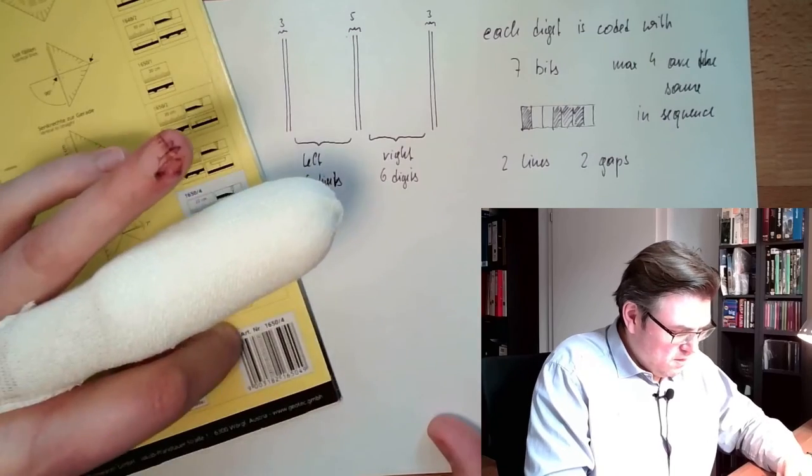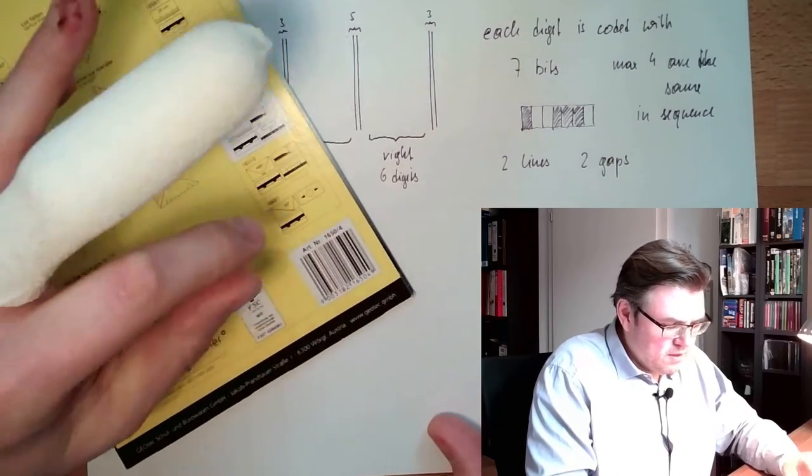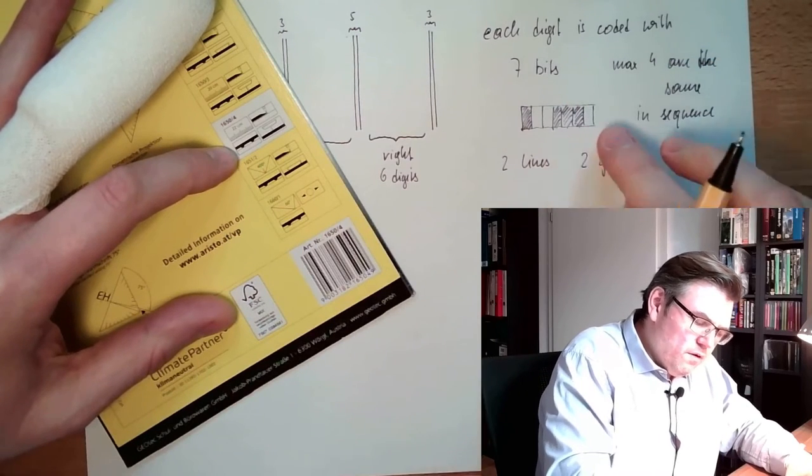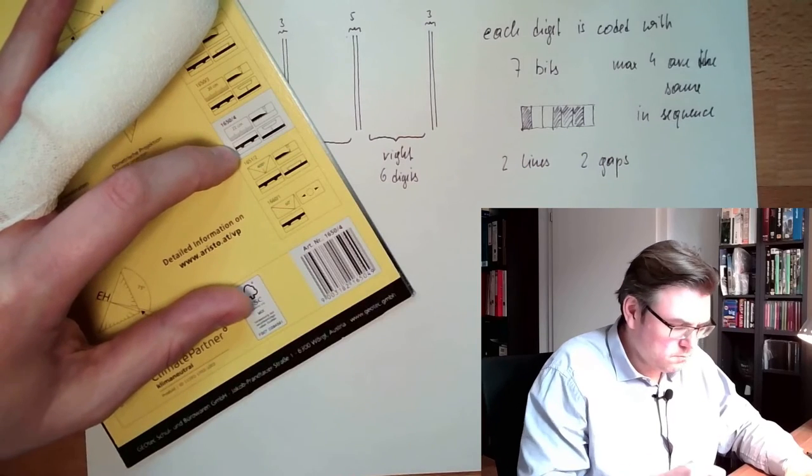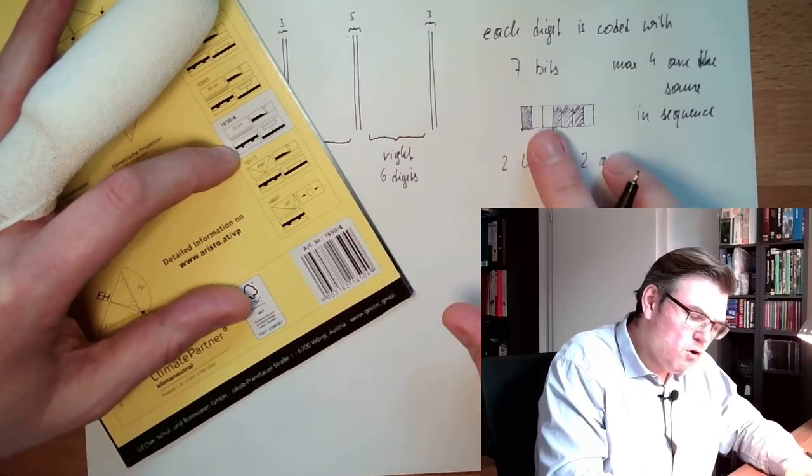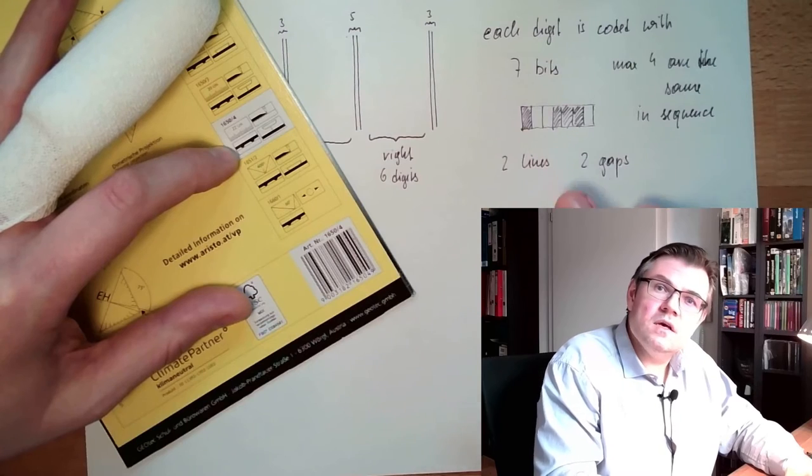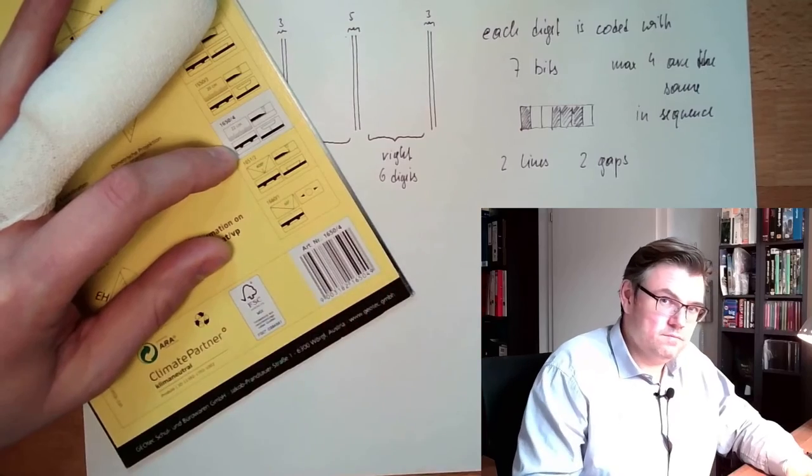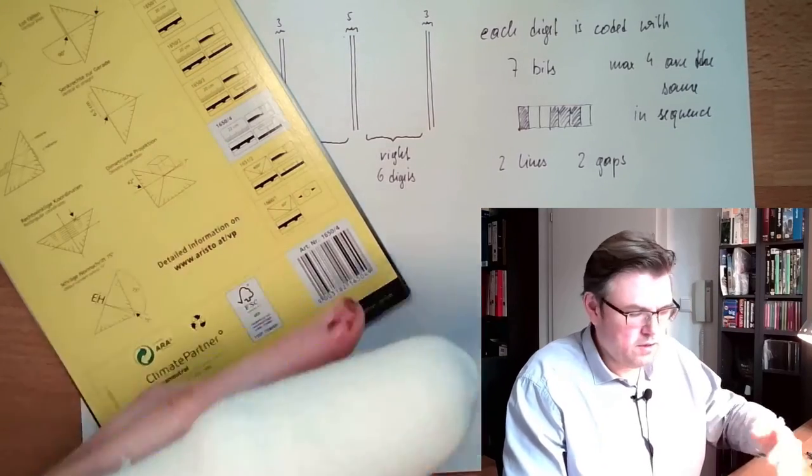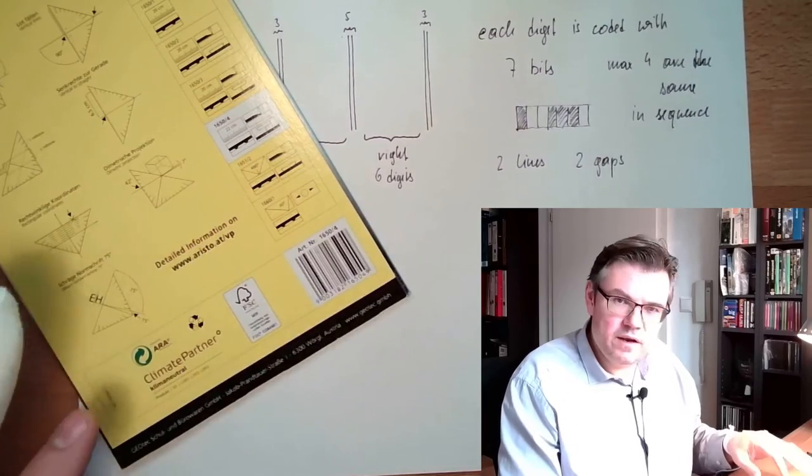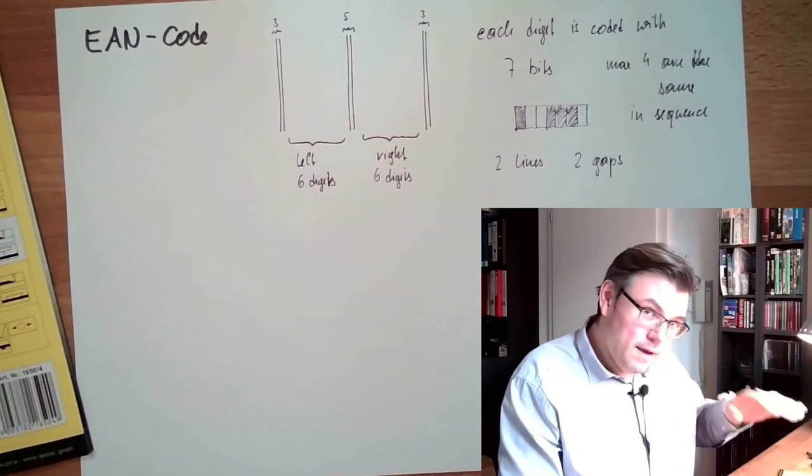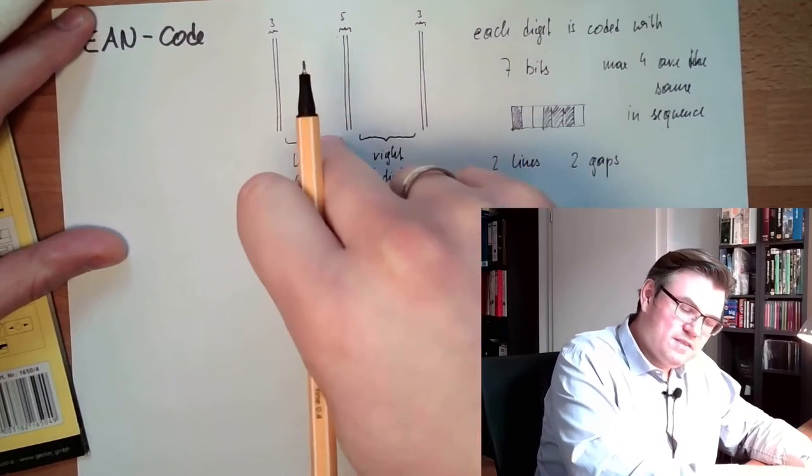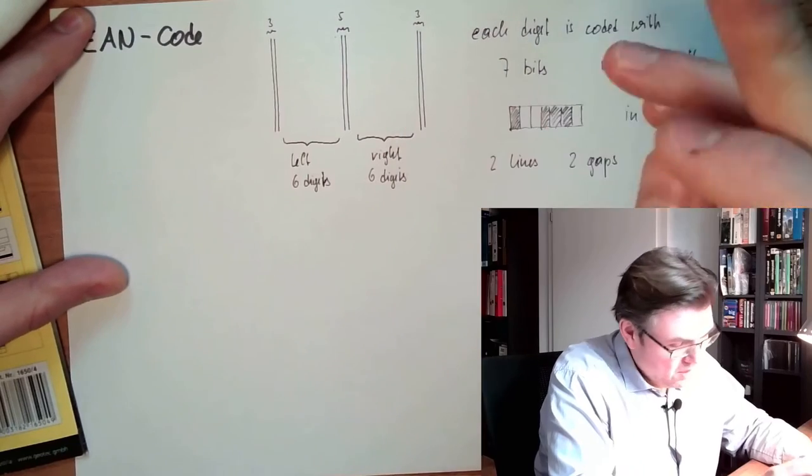These are the rules. So, you see that there is the pattern with different widths of the gaps and of the lines. And out of each combination of this, this is given the letter. So far, so good. There is a pattern, black and white pattern gives a letter. However, there are different codings on the left side and on the right side. Now, it's getting critical.